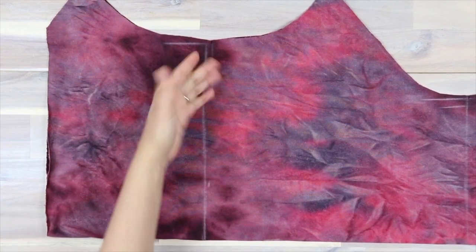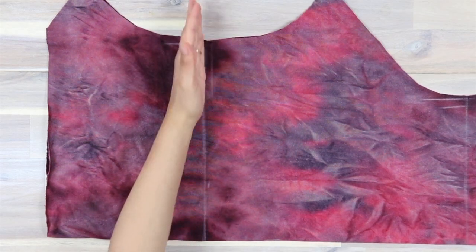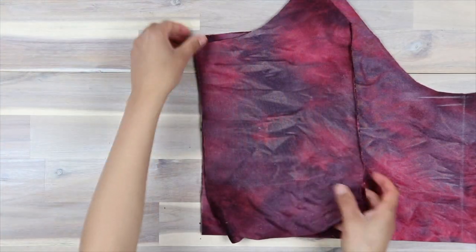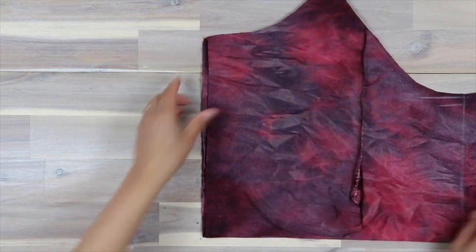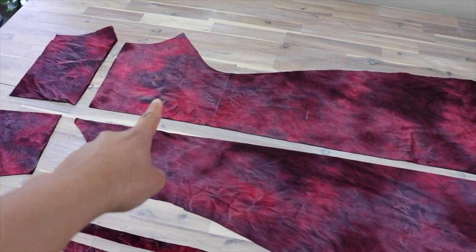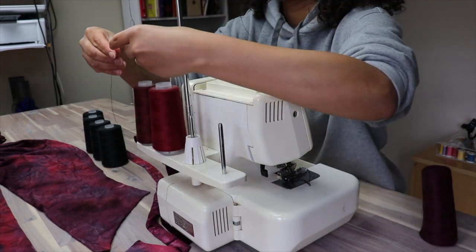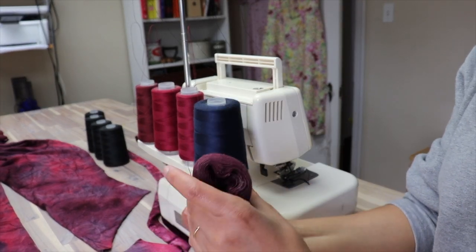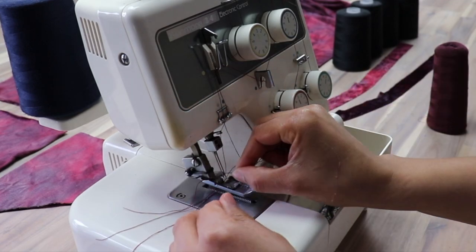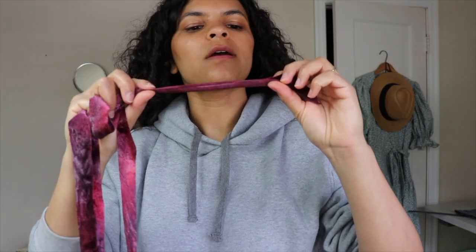Because I want the straps to go in this seam, I'm going to actually cut the facing of my front dress off. This is going to be a seam. That's the facing for the front piece, that's the facing for the back piece, and then these are going to be the straps. This spool is all messed up — it's crushed inside, I can't use it. So I'm just going to use some glue.